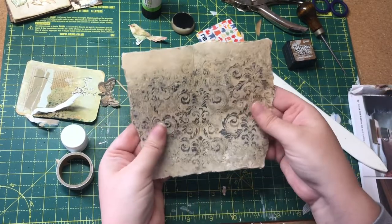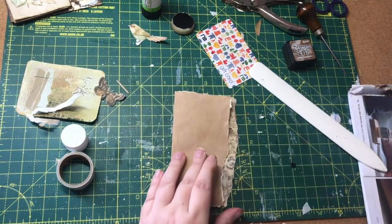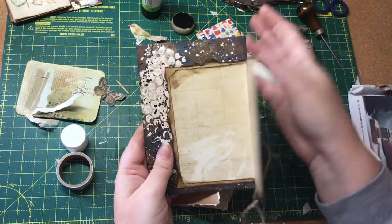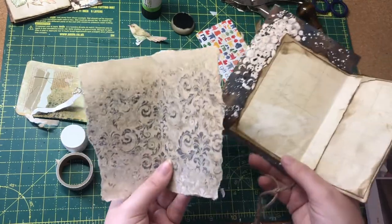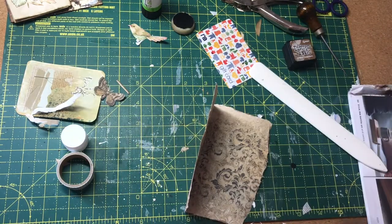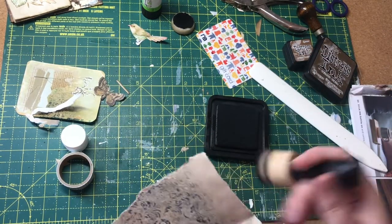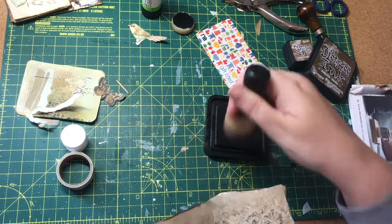Okay, there we go — that's the start of our booklet. I'm already loving this with the texture and the pattern, the rough edge. We open it up and we're going to have our pages in there, and this will go on here. You can see I've used the backing paper from the kit — both work well. I'm going to go around that again with some walnut stain because I want the brownness and the grunginess to come through.